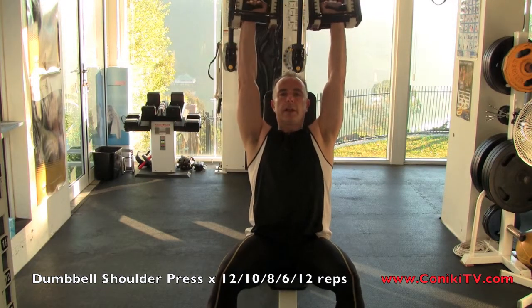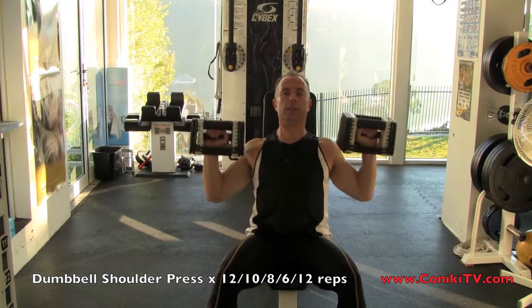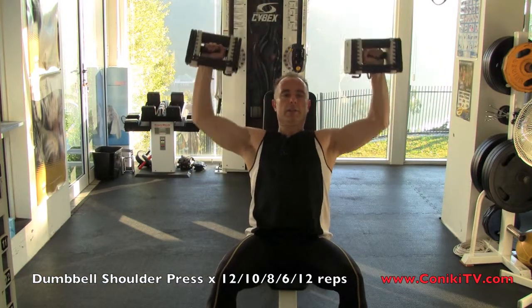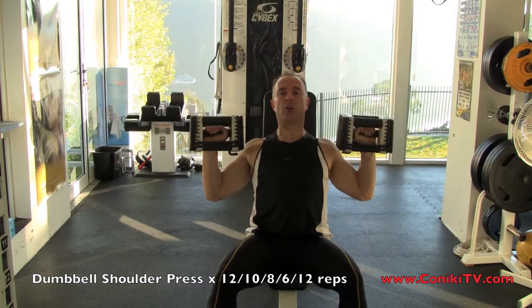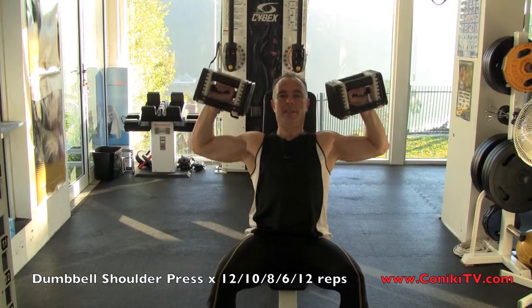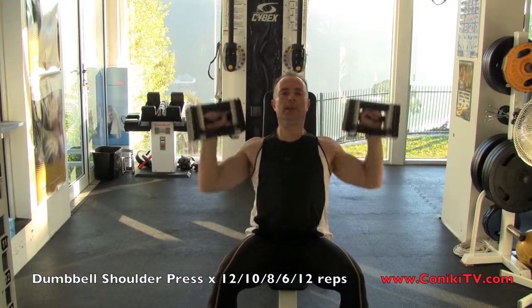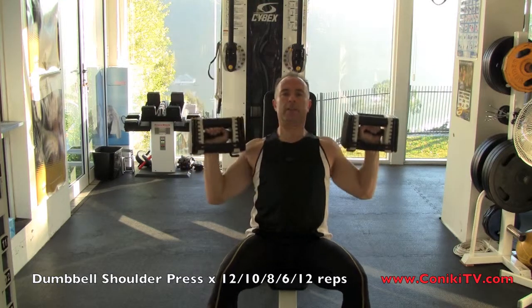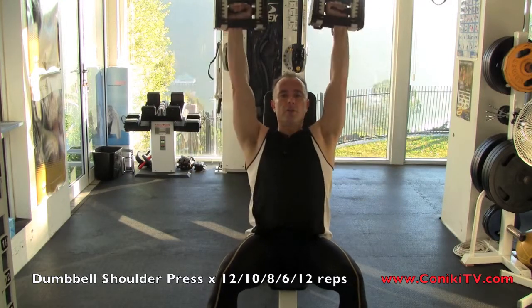Okay, what you want to pay attention to is notice how the dumbbells are always over the elbow. Like I don't let my hands go outside my elbow. In other words, or inside, I don't let this happen. See, that just puts pressure on the shoulder. You're pushing straight up, holding, and then slowly coming down. Remember, the descent is always controlled.